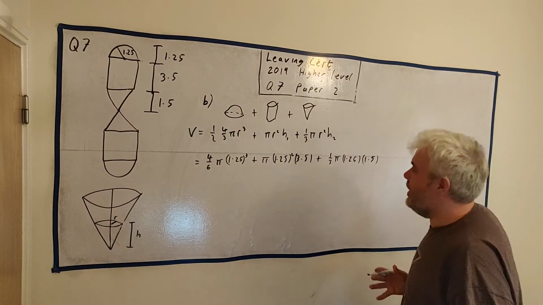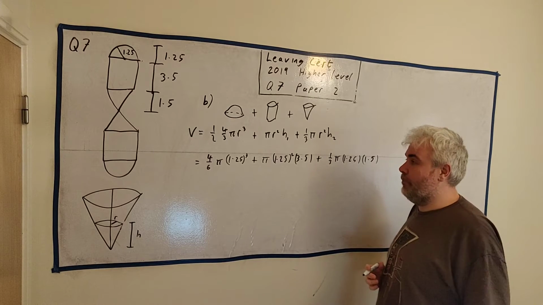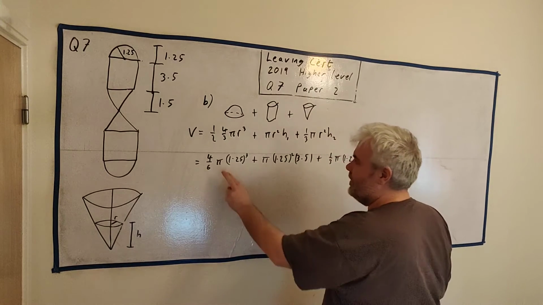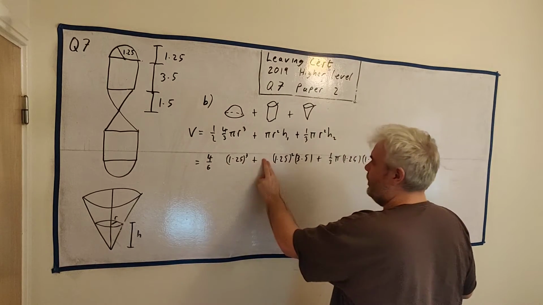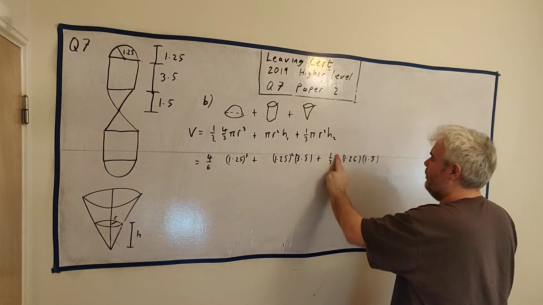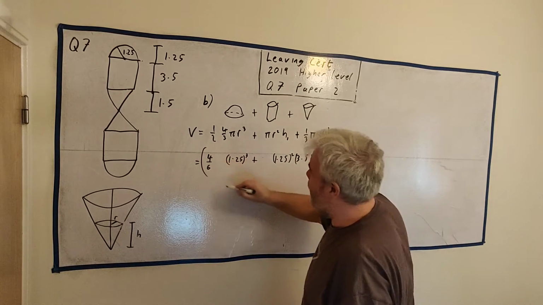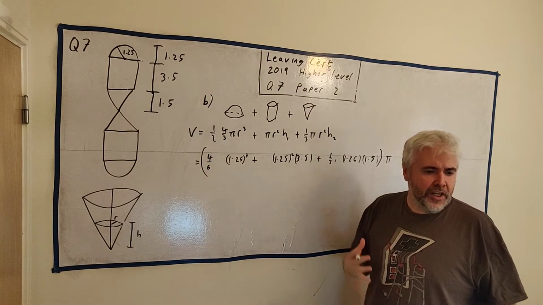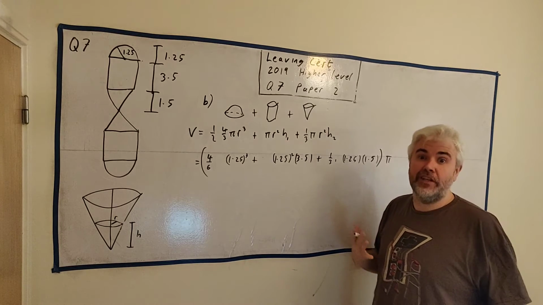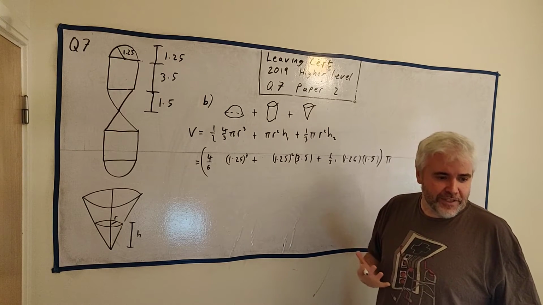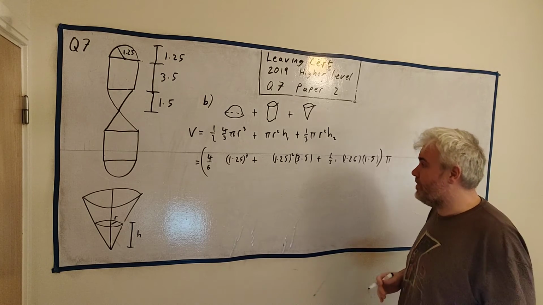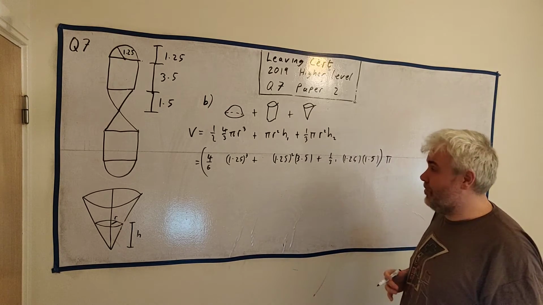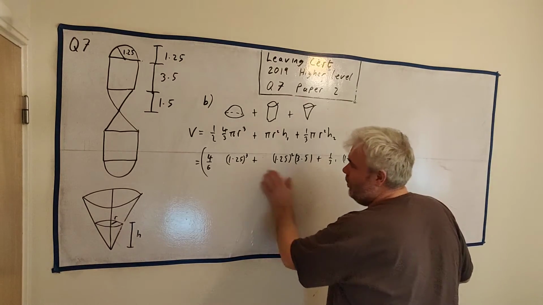Okay, so you've shown the examiner all your work. Now you can go ahead and put it in a calculator. Although I will say, I'd like to take pi out of all of them. I should write another line for this, by the way, but I'd run out of ink. Just take pi out. I like to leave pi in my final answer. They often tend to ask you to leave in terms of pi, but this time no, they've asked us in 2 decimal places. So you don't have to do this, but it's a good habit, and it's actually going to help for part 2. Okay, so I'll do this all in the calculator.